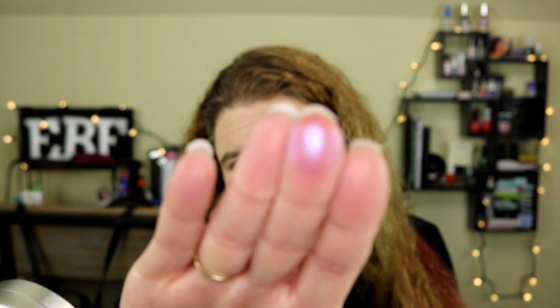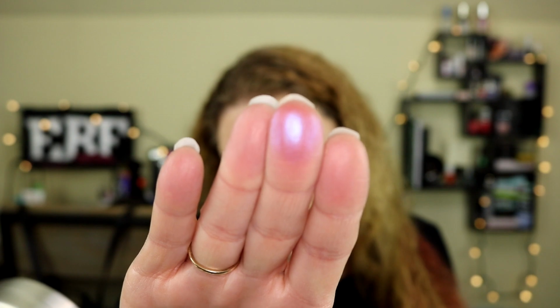All right. I'm going to go into the Alien Love Child shade from Space Case, and I'm going to actually just get this on my finger and put this all over my lid. Y'all, I think that is a pretty shade. I don't know if it'll pick up on the camera how pretty that actually is on my fingertip, but it is absolutely beautiful. And I don't think it translates as well on the eyes, but I think it's still really, really pretty.